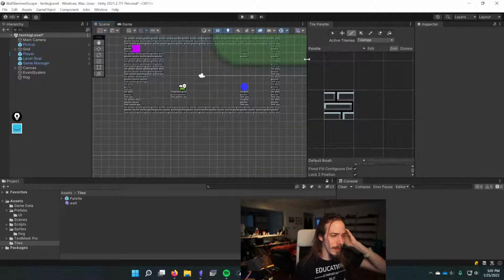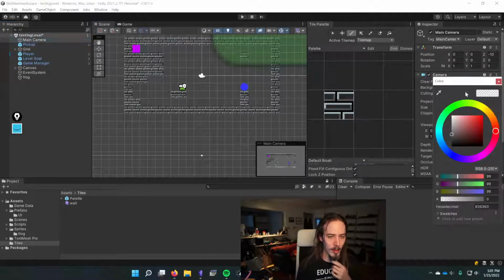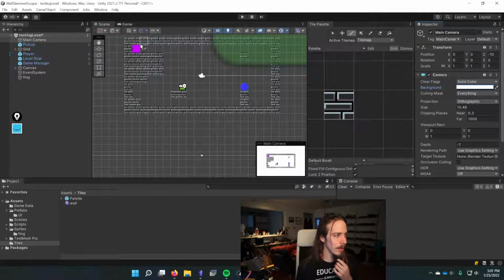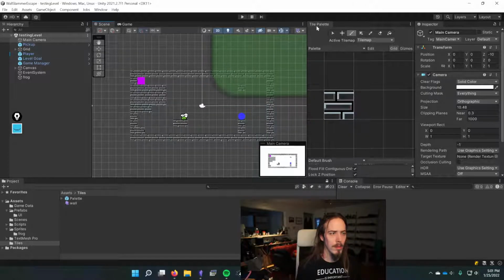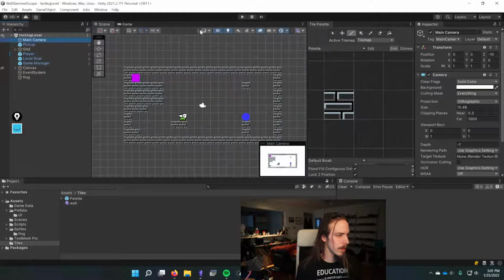So I'm trying to design a level, but that's not important right now. Okay. My camera's background color is no longer good. That needs to be a lot brighter. Okay, can we turn off hide my canvas, and change my background color here? Where is this?